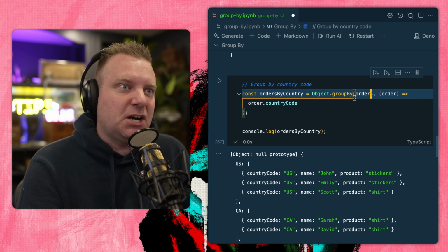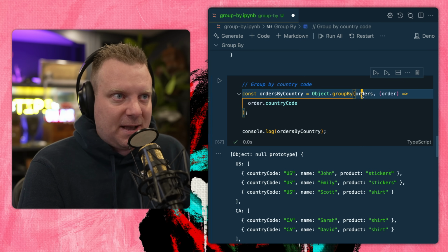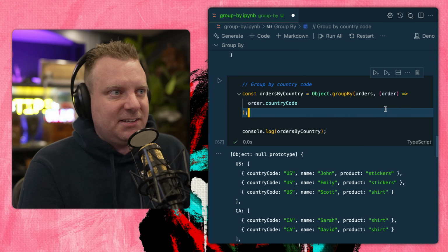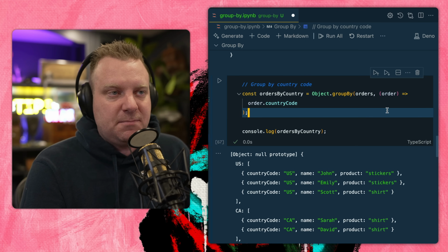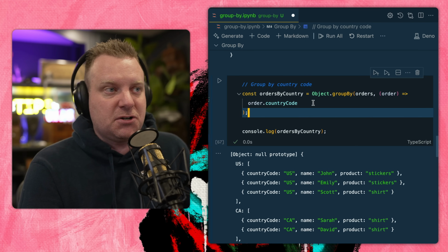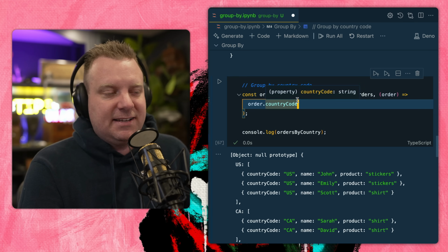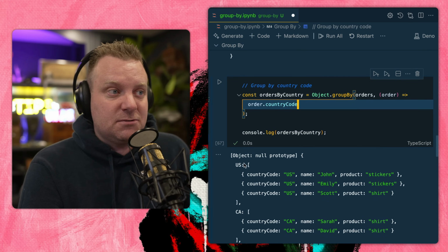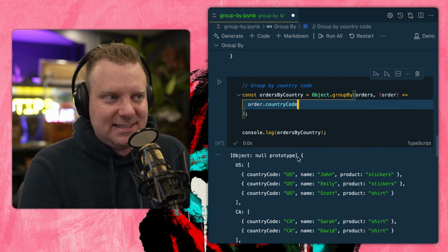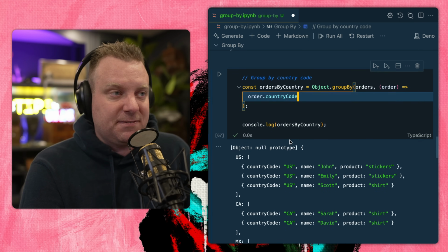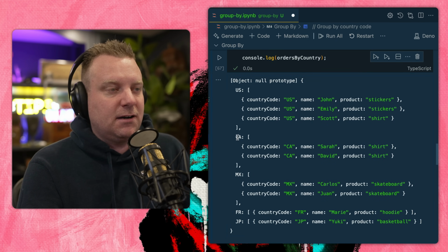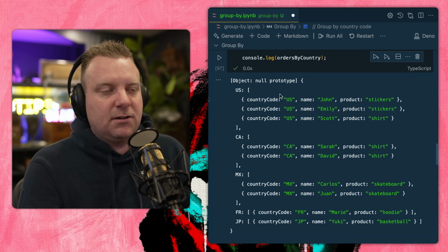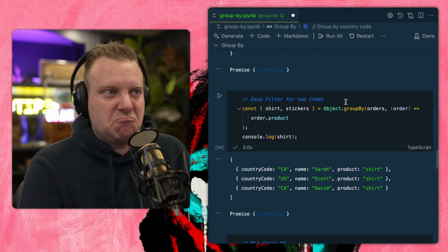Now we have Object.groupBy. You do two things. You pass it your iterable, which is your array, and then you pass a callback, which defines what your key is going to be. So I'm simply writing a function here that returns the order's country code, and that will say, I want to use this item's country code as the key and throw it into a group if that already exists. If not, create a group. There we go. We've got all of our countries as keys on this object, and then an array of all of the associated orders. Pretty straightforward.